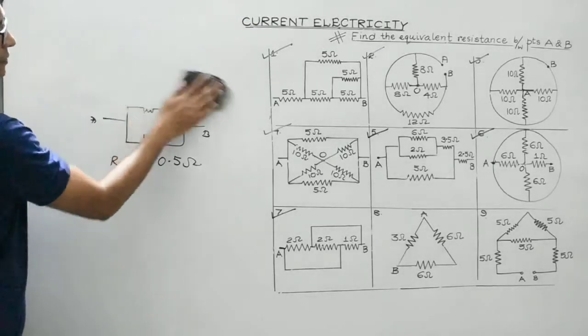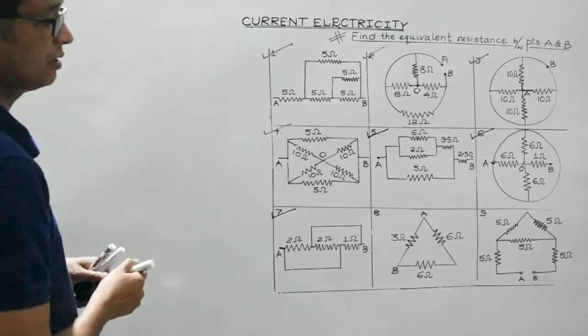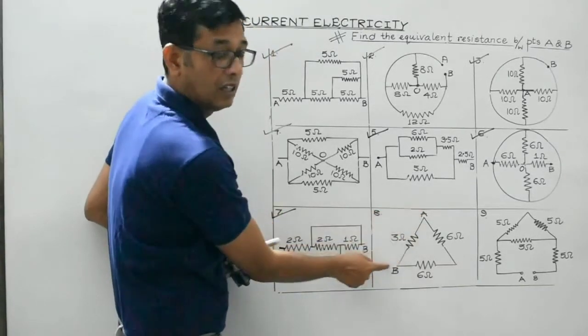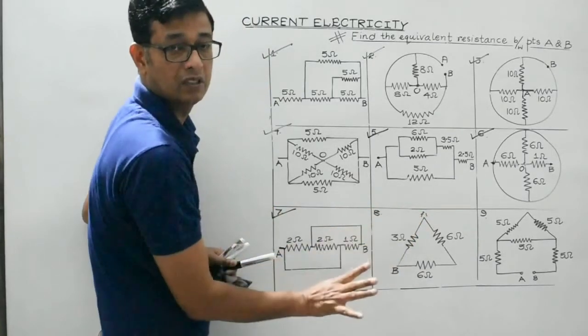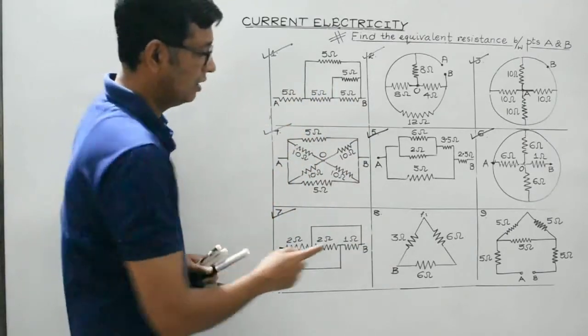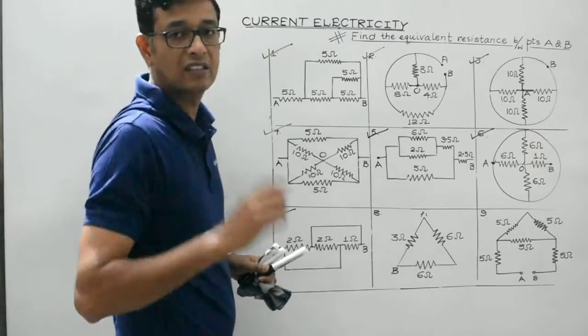Question number 8. We are supposed to calculate the resistance between the points A and B. Look, A and B, this branch is to be solved in the last step. Remember, I have told you initially before the beginning of the numericals, right? AB branch is to be solved in the last and the final step.